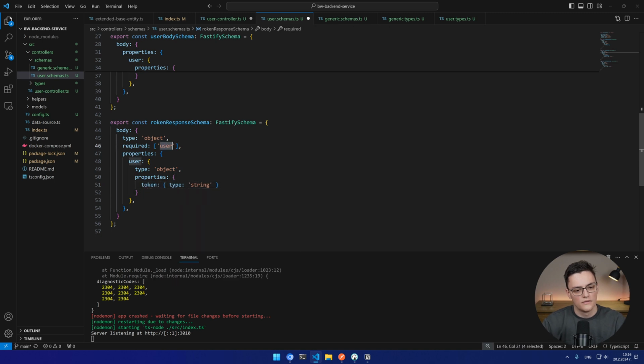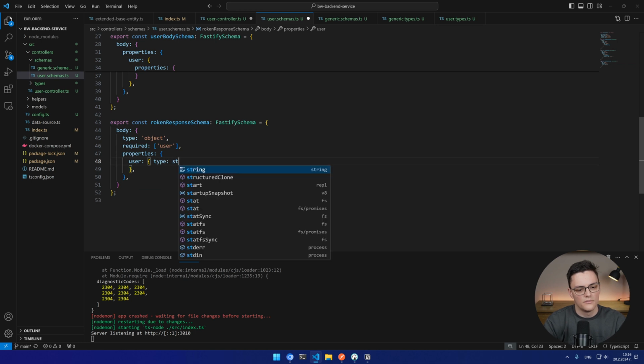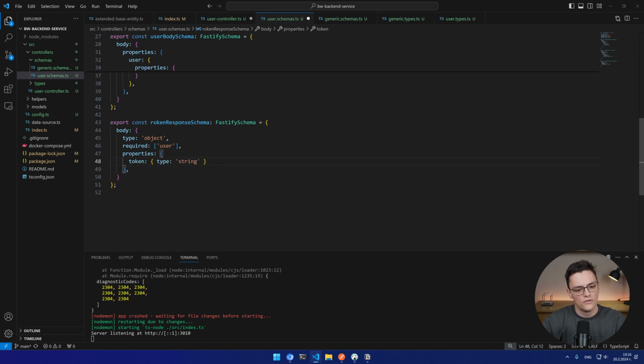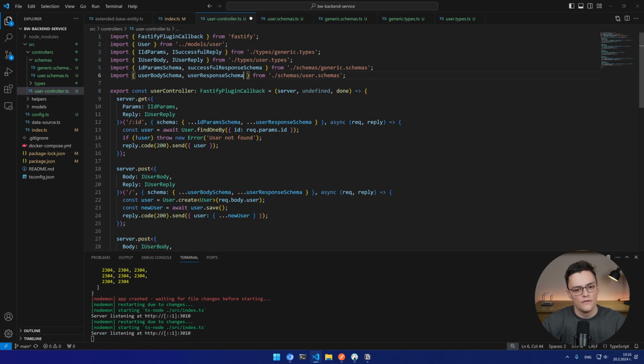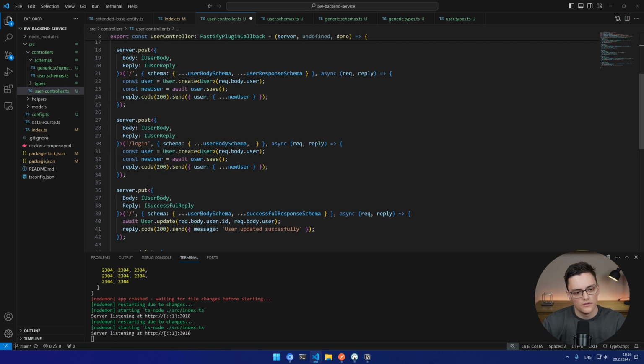The required, sorry, not user, type string right here. This will be called token and the property will be required, of course. And here we have a typo. Okay, now I can import that. So that will be the response of the login endpoint, token response schema. That is separate right here.